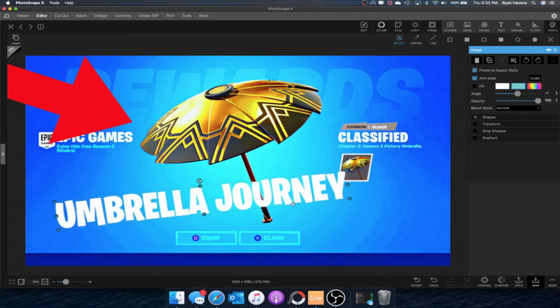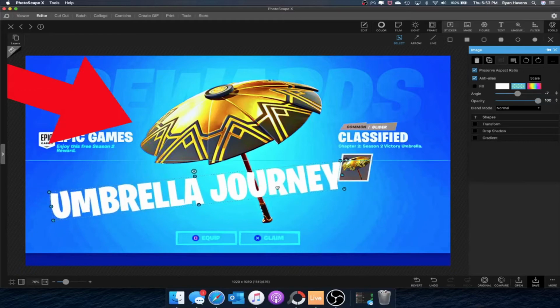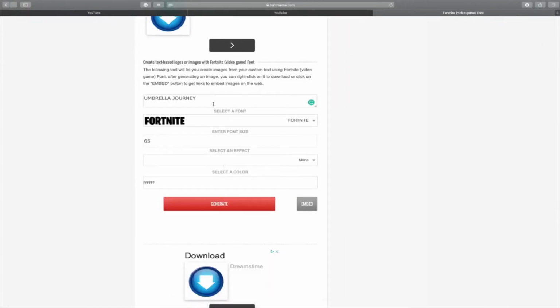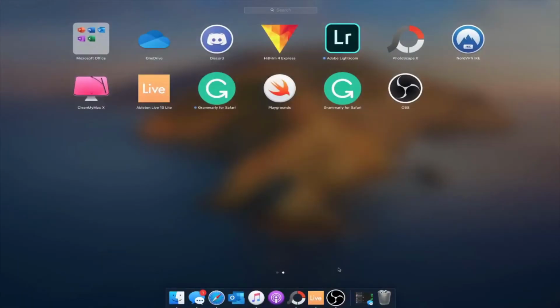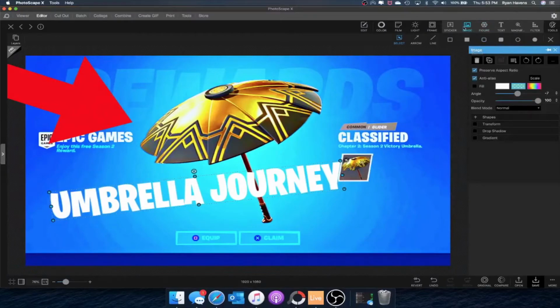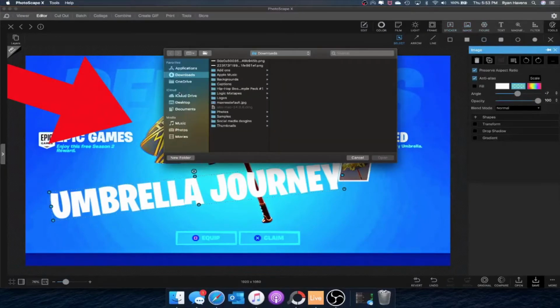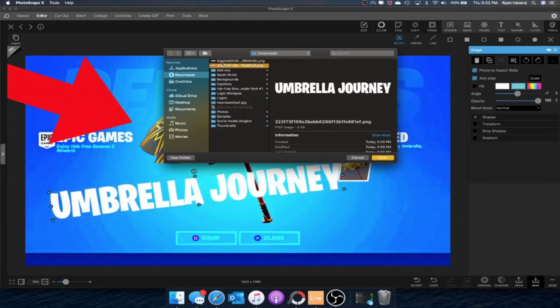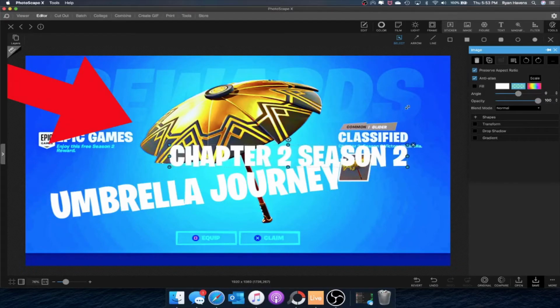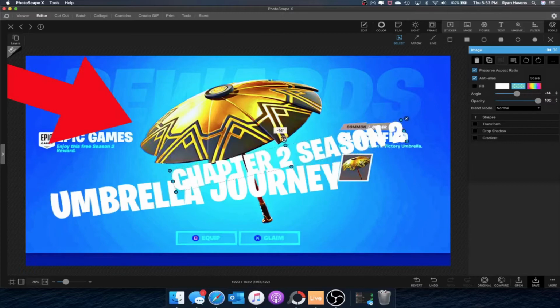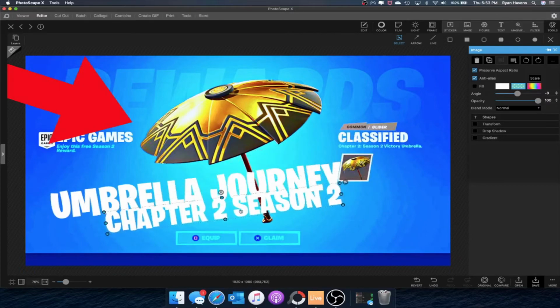So yeah, it's really just where do you want the text to be, since I like using all the real estate. Then after a while I was like, okay, I'm gonna put Chapter 2 Season 2 because it's a nice addition and it lets you know, it's just more information and it's not gonna take up too much real estate on the actual image. So did that, went back here, same method, look for whichever one it is, it's that one, put it in, mess with it. Obviously if you want it to look cleanest, I would just line it up with the other one, which I did here.